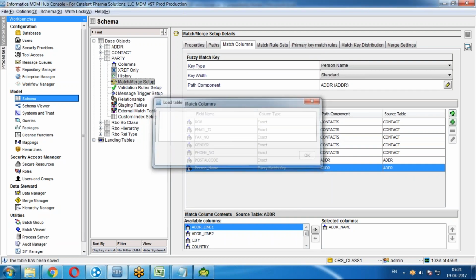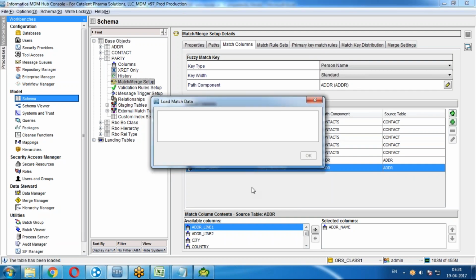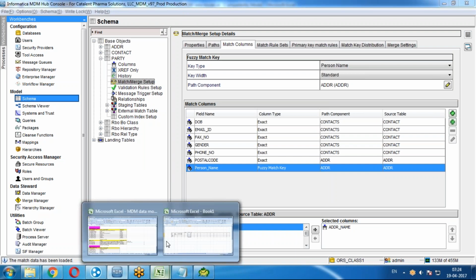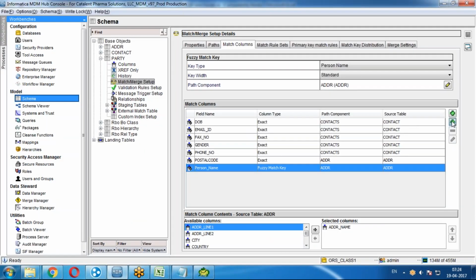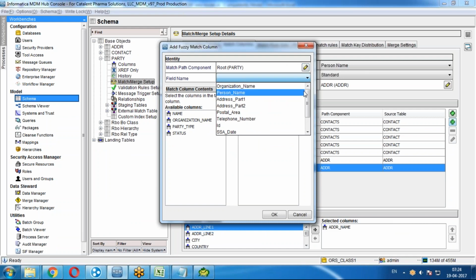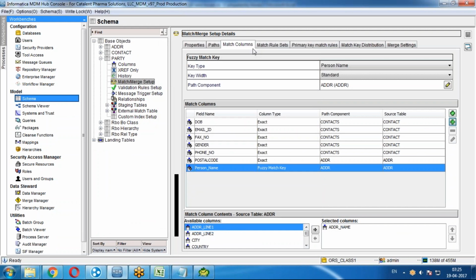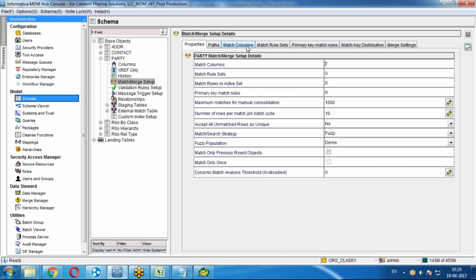Exact match columns is very easy because there is nothing to configure, just add it, that's it, right? So tomorrow we will study these two things. We'll try to complete these two. This will take some time because there are a lot of things here. For example, if I add a fuzzy match column, there are again many such algorithms. We have to study them in detail. Once we study, we'll try to probably finish this configuration tomorrow, then come to these properties.